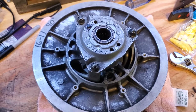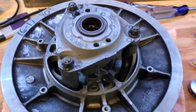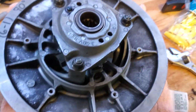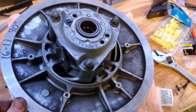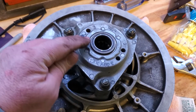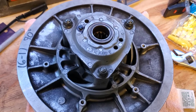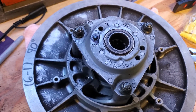So the thing to remember right off the bat is there is a lot of spring tension inside of this clutch. You can see down inside you've got the secondary spring clutch right there, and so you want to make sure that you don't, number one, get anything out of order or change the angle that it's in or how these holes are. You don't want to get it in the wrong hole or anything like that, because that will drastically affect your clutching. So first thing I did is went through with a Sharpie and I marked everything that I think I could maybe mark.